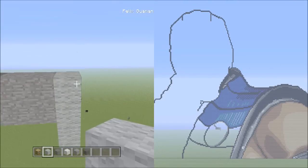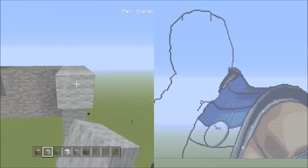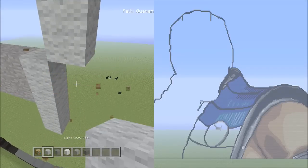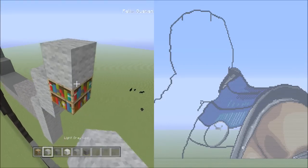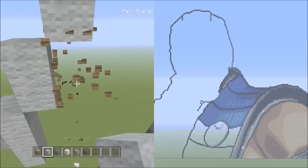And let's make our way back up here, starting from the top block of the four light grays, so starting from this block, we're going to be placing two blocks going up on the right. That's 1, 2. And now we're going to be placing three blocks diagonal up to the right. That's 1, 2, and 3.